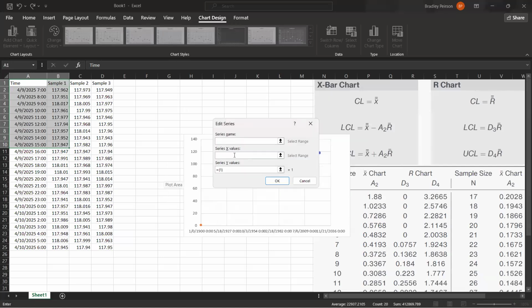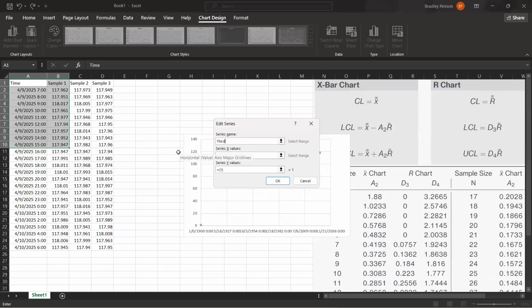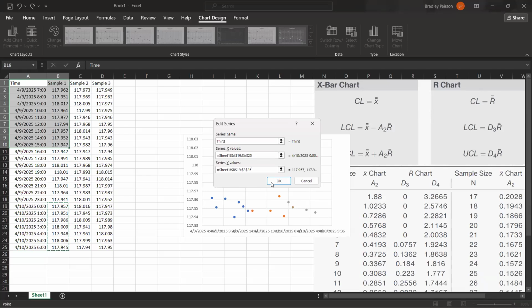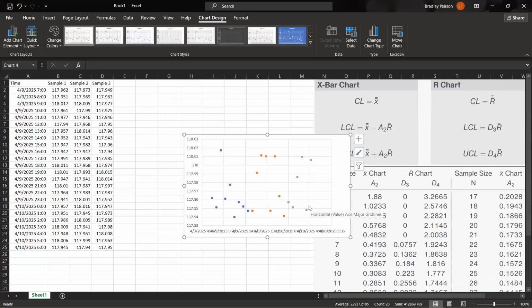I'm going to add a data set. This will be second. The X values would be 4 o'clock through 11 o'clock. Blow away, delete everything in the Y values. And again, select 4 through 11 for the Y values. The orange dots popped in as the next sequence, which is good. Okay, I'm going to add third. And for X values, that's going to be midnight to 6. Delete everything in Y and midnight to 6 for the data. And my gray dots now, once I hit OK and clear out, are on the end where they belong.